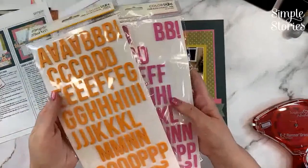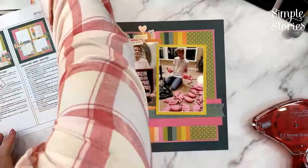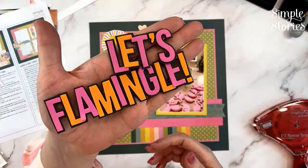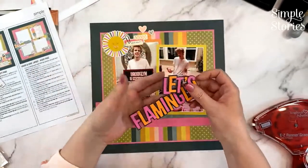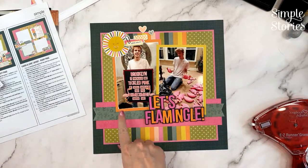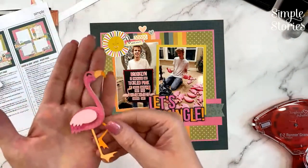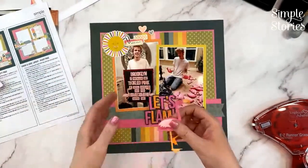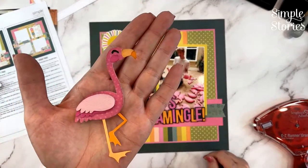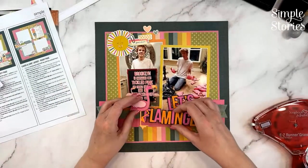I pulled out my Simple Stories Color Vibe foam letter stickers and I made my own title. I layered together the orange and pink letters and I have my own title that says Let's Flamingo. I could add the pink drink in there, but I also used my Color Vibe cardstock to die cut the little flamingos. I looked up the silhouette cut that he used on his poster, and I made little miniature versions of those so that they would match the memory. And so I'm going to put that there and my title here.